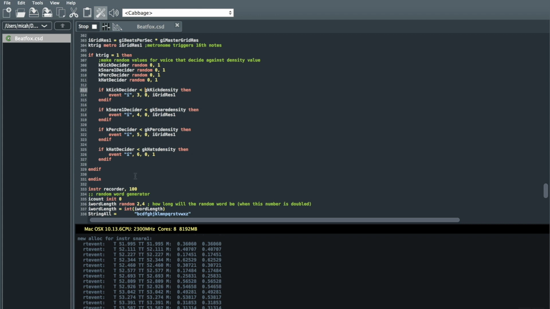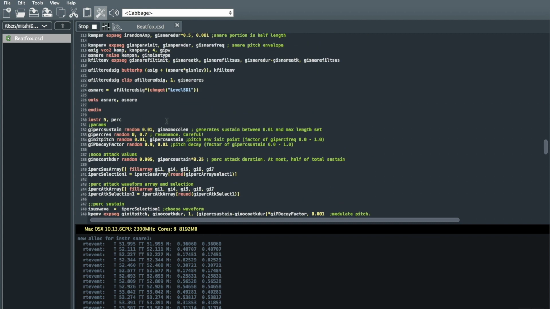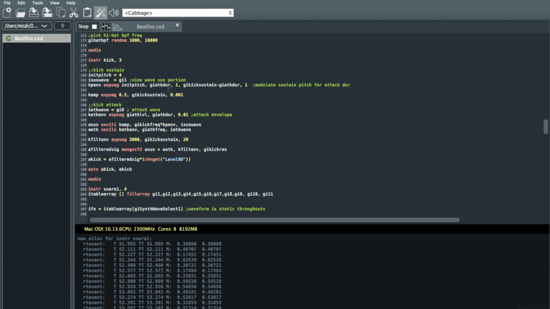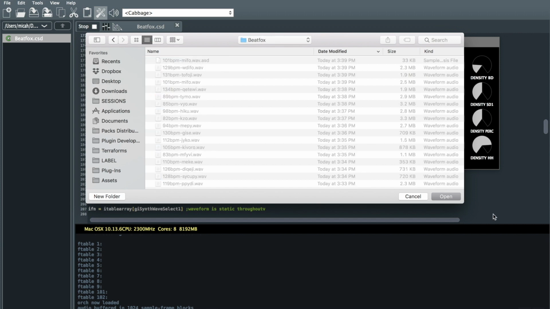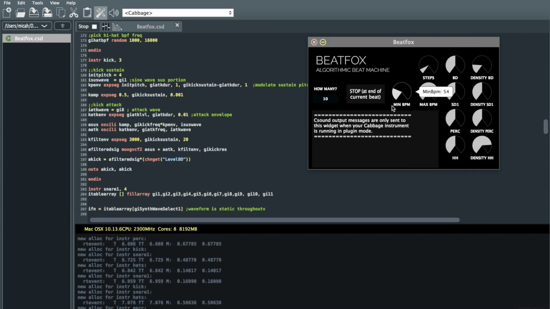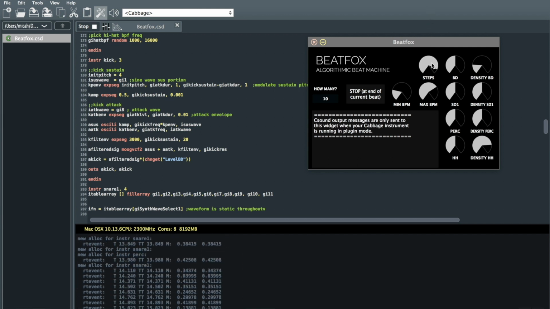And then once it's done, it counts up all the 16th notes, and then it resets the whole thing. So all of the drum voices are resynthesized, and then also the sequencer starts over again, and it writes each one to disk. So yeah, pretty simple. Beatfox. Let's generate a few more beats here. You can generate really long beats also. So like 116 steps. And you can be sure that your beats are not going to be repetitive.